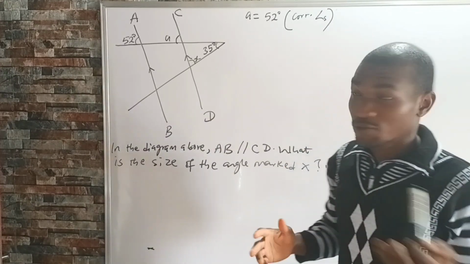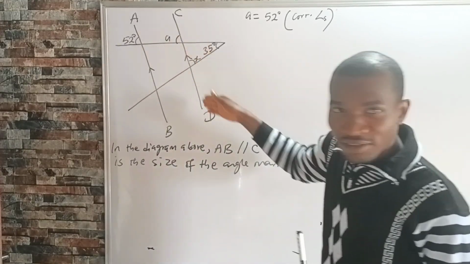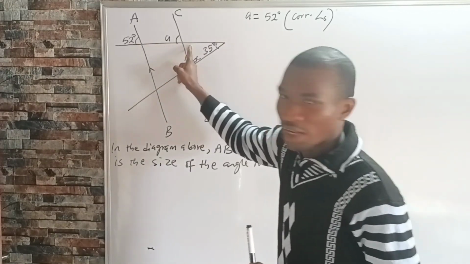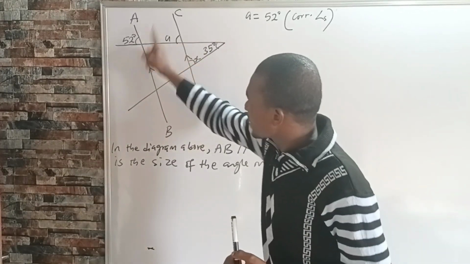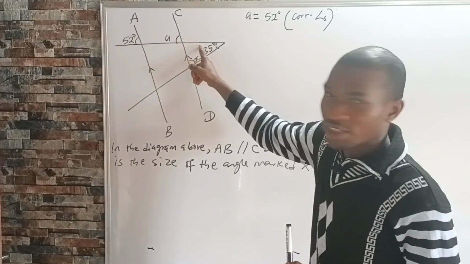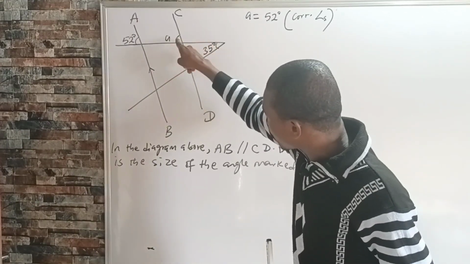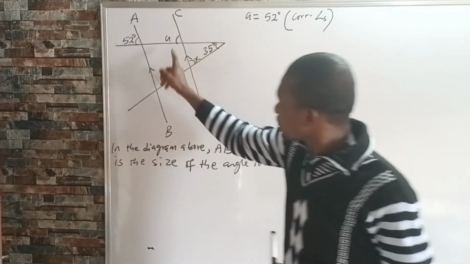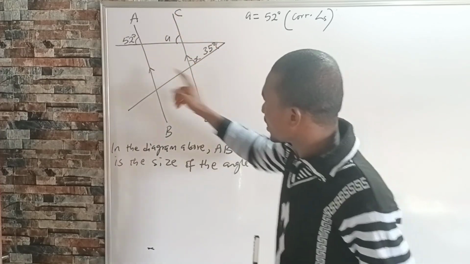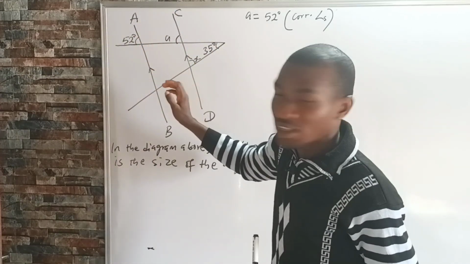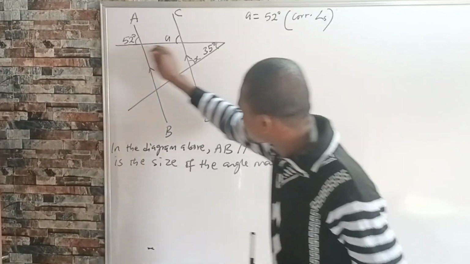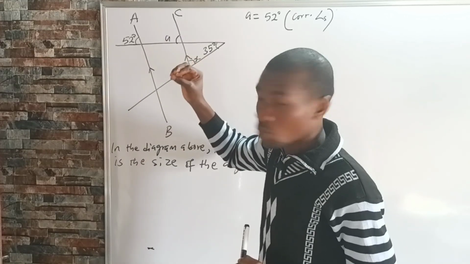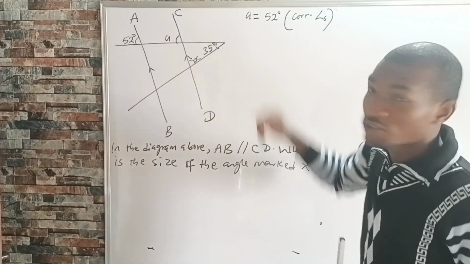How do we know corresponding angles? Very simple. Anytime you have two parallel lines, and you then have a given line that cuts those two parallel lines, that given line is called a transversal. So any angle that sits on top of one parallel line is corresponding to the angle that sits on the same top of the other parallel line along the same transversal. Therefore, the angle A here is on top of this parallel line, and this other angle here is on top of this other parallel line. Because both of them are on top and pass through the same transversal, we call these two angles corresponding to each other. Therefore, corresponding angles are equal. So if here is 52, this angle A should also be 52.